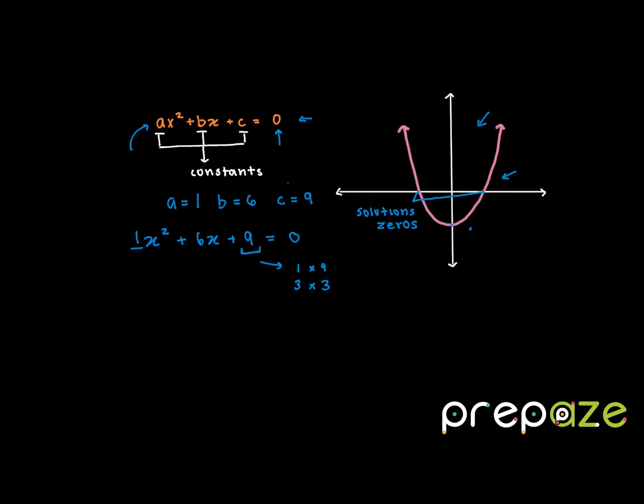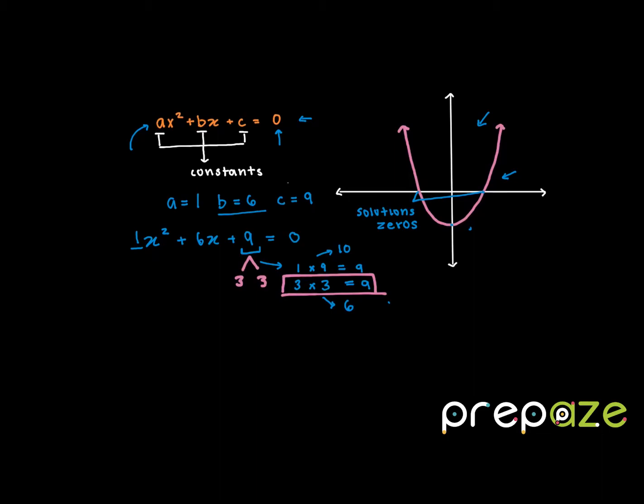So when I add the factors 1 and 9, 1 times 9 is 9, but when I add the factors, I'm going to get 10. And 3 times 3 is also equal to 9, but when I add these factors, I'm going to get 6. So, since our goal is for our factors to add up to our b value, and since our b value here is 6, we know that the factors that we're going to be using are 3 and 3. So I'm going to write this right under the 9, and I'm going to factor it using the tree method and write 3 and 3 to show that this is how I'm going to be factoring it.